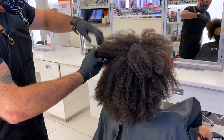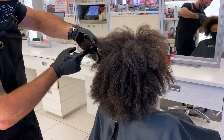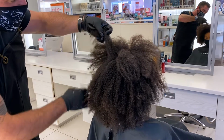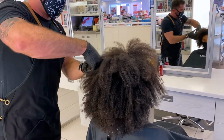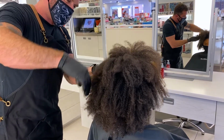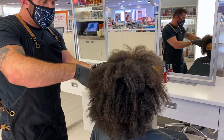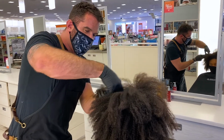Now, here's a little trick. If you have a tangle, work your way from the ends and then get your way to the roots before you just pull all the way from the roots. And just begin to separate and work your way all the way through the head. This helps you to also evaluate any irregular curl formations. Many people with textured hair have lots of different curl patterns and curl types.